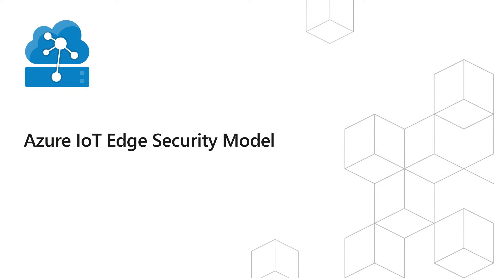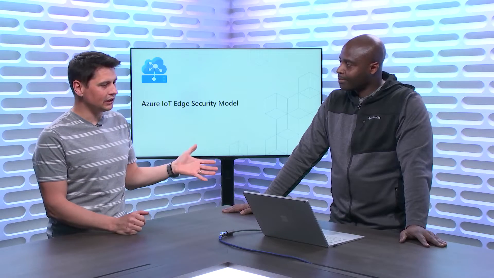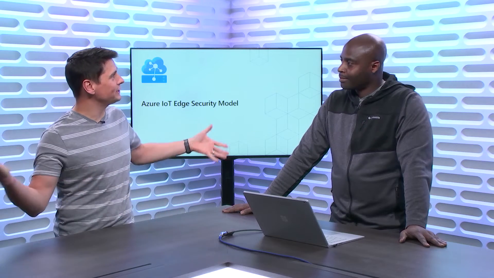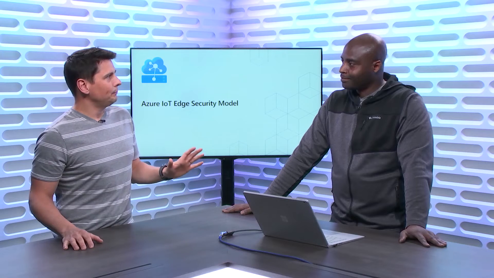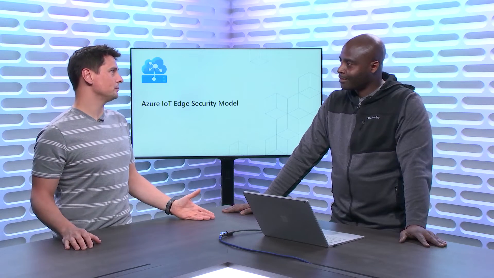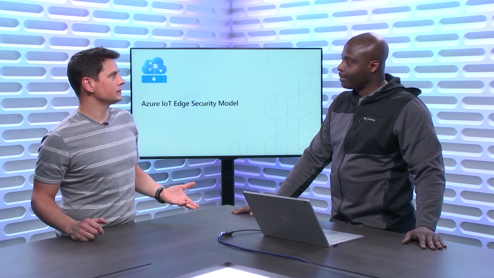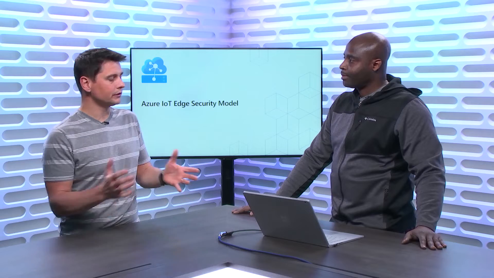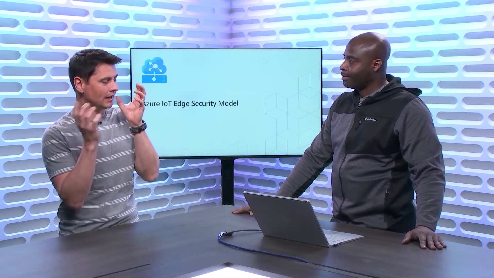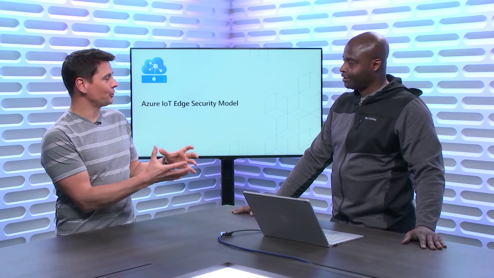He's our security guru in the Azure IoT team. So today you're here to tell us about the Azure IoT Edge security model. We know security is key — devices are kind of the weak link in an IoT application. We need to think about securing devices, authentication, encryption, all that. But it's not easy to do. As a developer, it's something complex to implement, so we have to think through it carefully and get it right from the ground up. And there's one space we're focusing on, which is IoT Edge — an open source runtime that allows developers to bring the intelligence of the cloud and the workloads they're developing in the cloud to the edge.